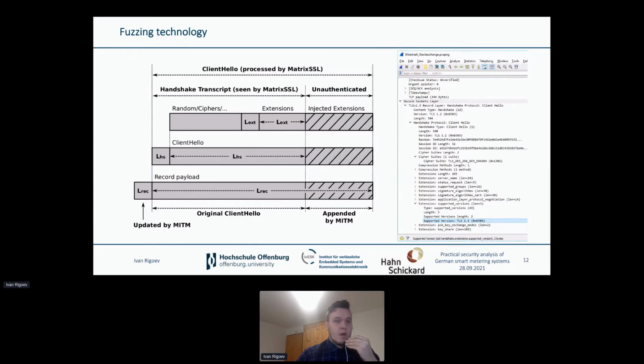During testing, we tried to use existing fuzzing instruments such as Java TLS-Attacker, but we found that they do not work with our smart meter gateways because of additional undocumented security mechanisms. During fuzzing, the smart meter gateway simply stopped responding to requests, and the TLS server port switched to a TCP wrapped condition, but the rest of the smart meter gateway services continued to work. Only a reboot helped to return the smart meter gateway to a normal state and continue our fuzzing.